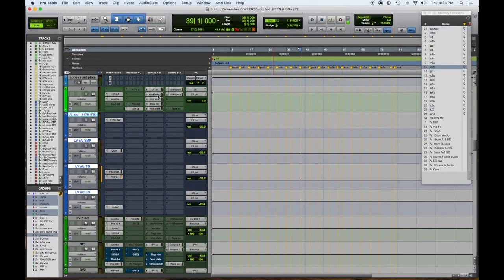So what happens occasionally is with these side chains, usually having them dry puts them right in your face, which is a nice treatment. But in this case, they need a little bit of the vocal ambience put on them. So let's do that. Let's take some of it over and see what we need in actuality.